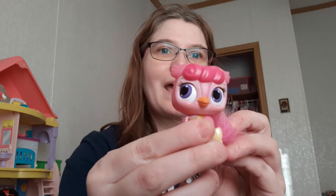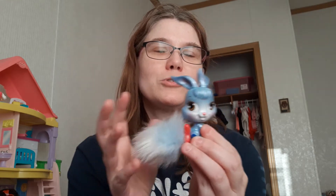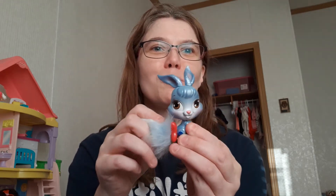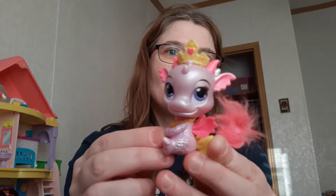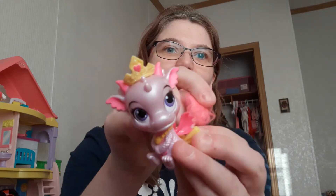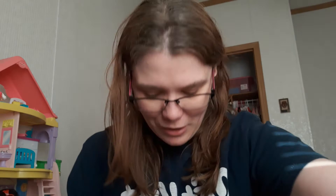We have an owl — I think it's an owl. Yeah, she's really cute. And then we have a bunny. I do love bunnies — after cats, bunnies are probably one of my favorite animals. Well, and unicorns and ponies. So I love bunnies too. And then a little dragon — at least I'm pretty sure that's what it is. That is cute too, although its tail has seen better days. But it's really cute otherwise.